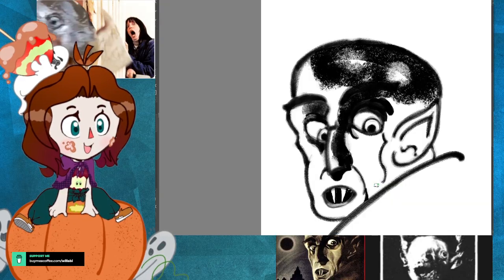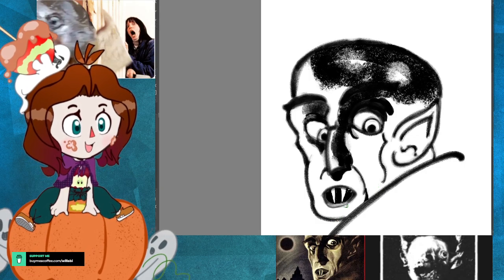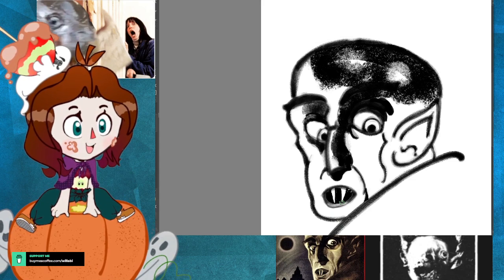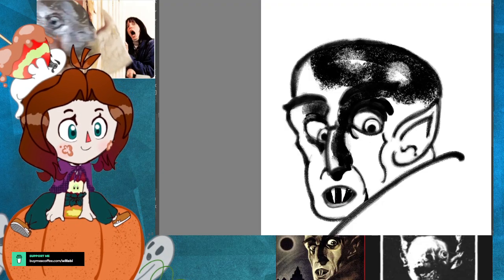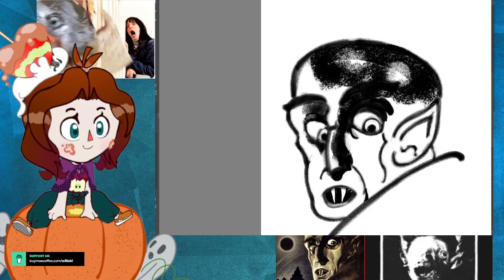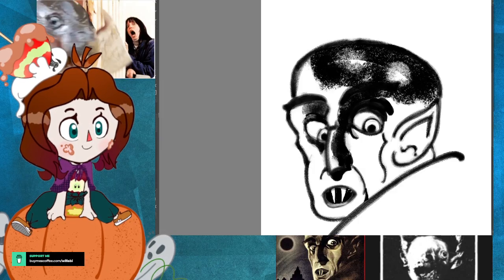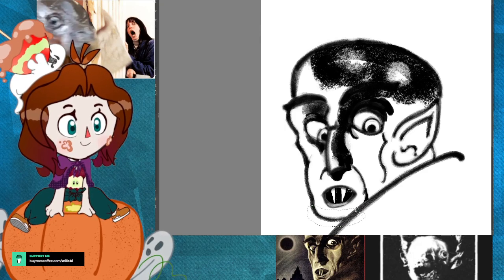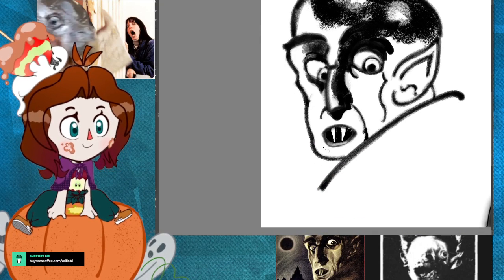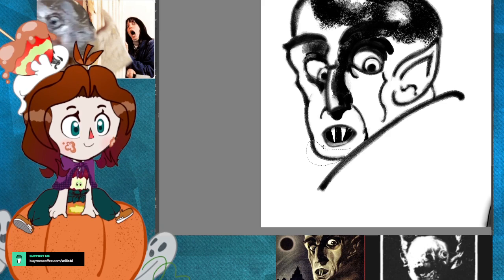Something else in the line work that I messed up on. I realized that his chin isn't as long and pointy here as it is in the picture. Okay. Let's see if I can save that. I should be a little more careful when I'm using the lasso tool.